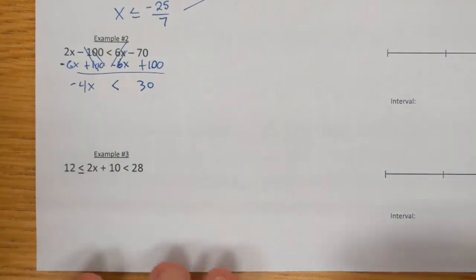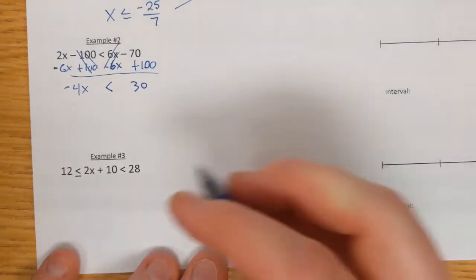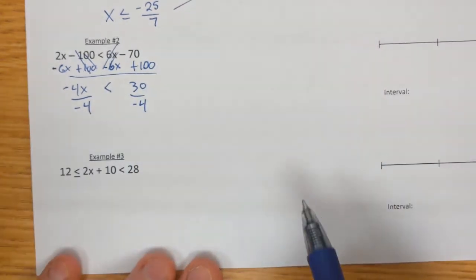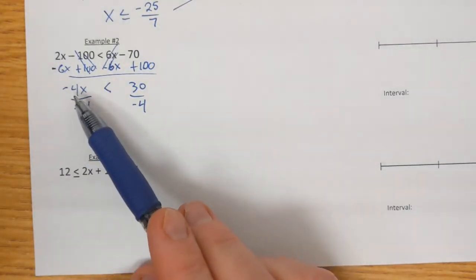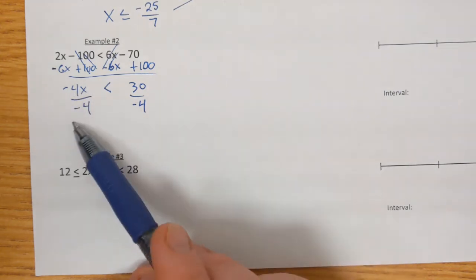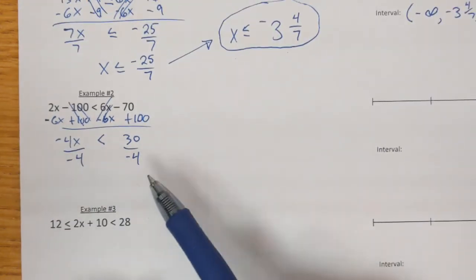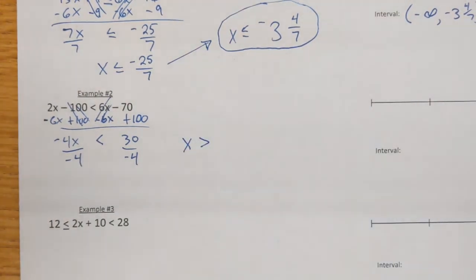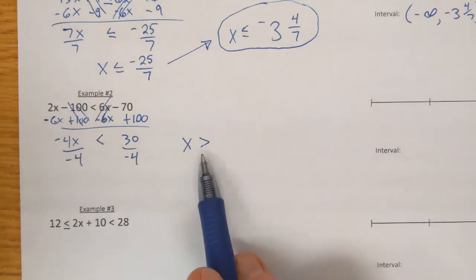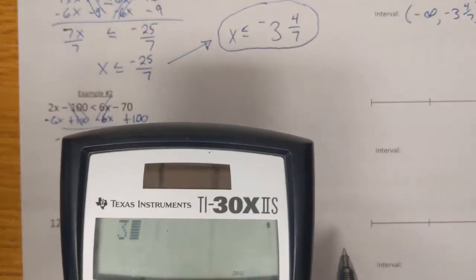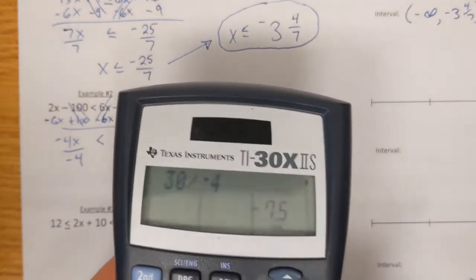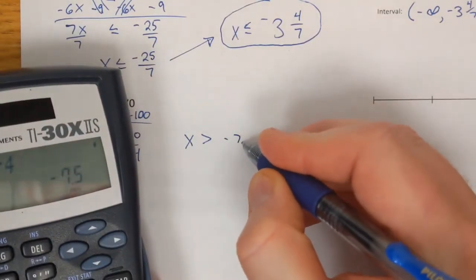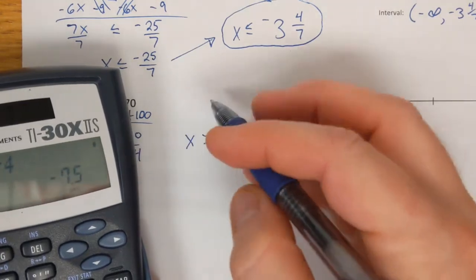All right, so here's the one and only catch of solving inequalities. If at any point when you're solving an inequality, you ever have a negative coefficient and you divide both sides of your inequality by that negative coefficient, what happens is the sign gets flipped. This less than sign is now going to become a greater than sign. Now 30 divided by -4, this decimal comes out nice and cleanly. So this one, I don't care if you write this one as a decimal or a fraction because it comes out so crisply and cleanly.